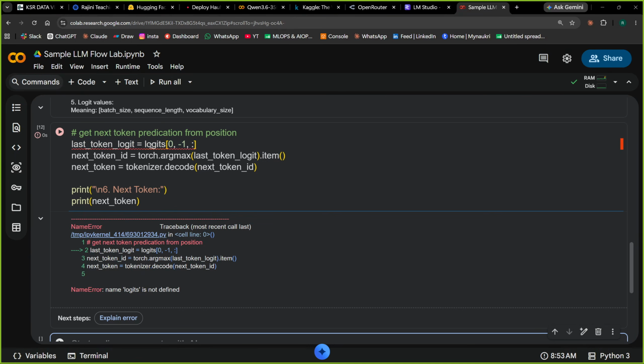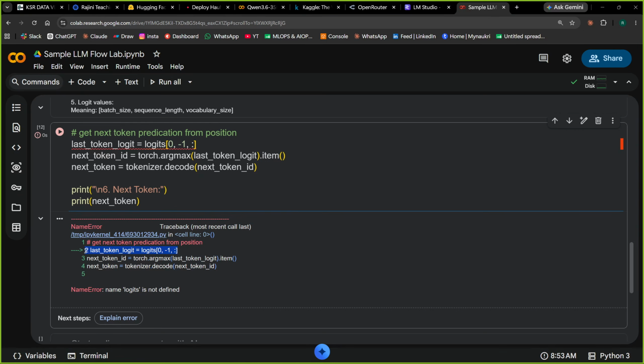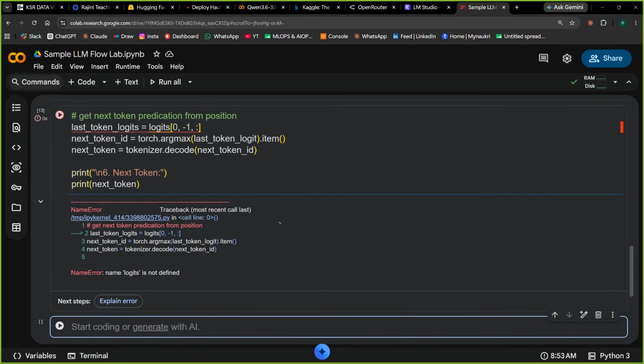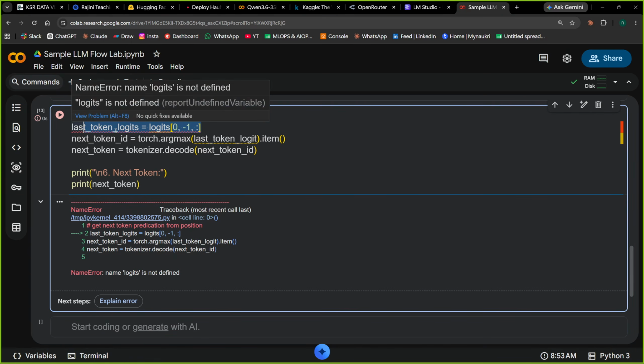Logits. Yes. Last token logits. This is the only one line. Last token.